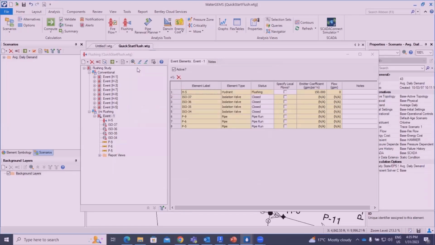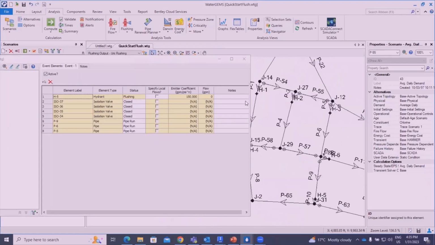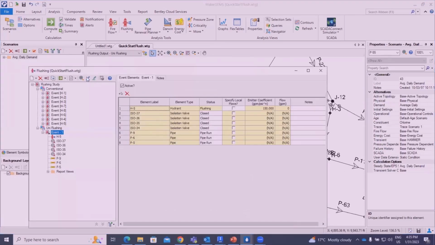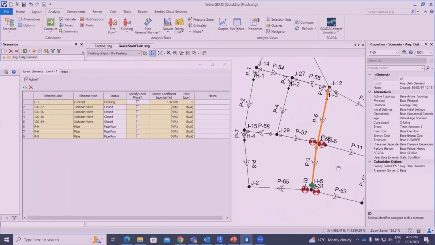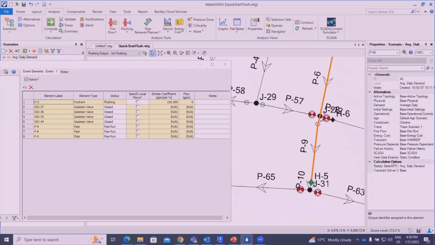And if you want, you can highlight, like suppose within a distribution network we can't find which pipe is being highlighted, so from here you can highlight it. Once you click it, you can see this pipe and this isolation valve are being used.